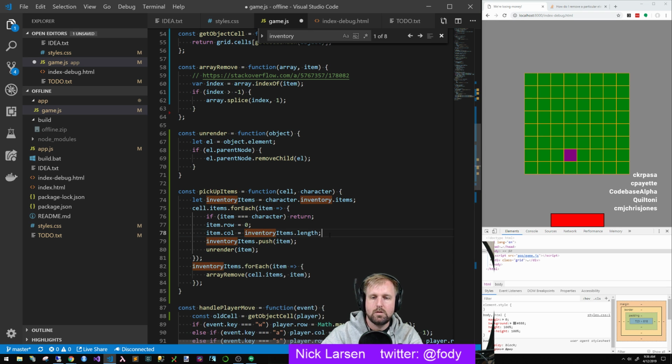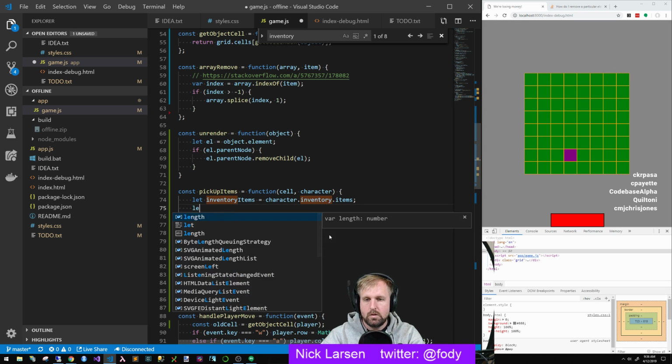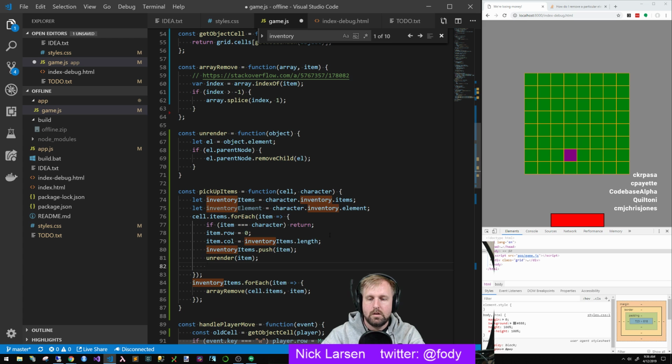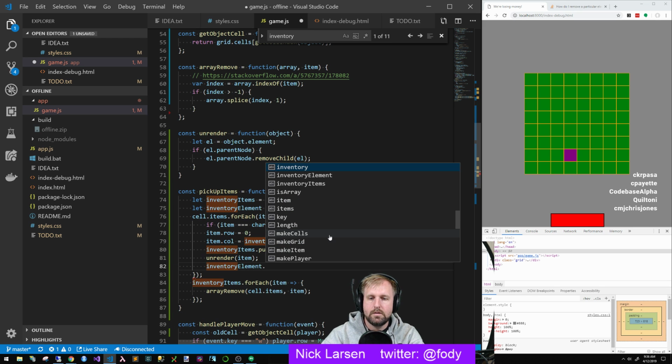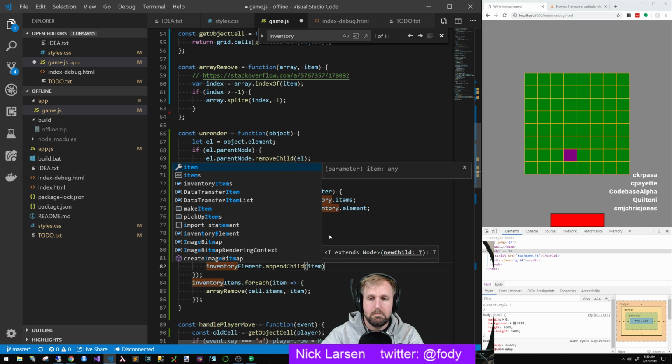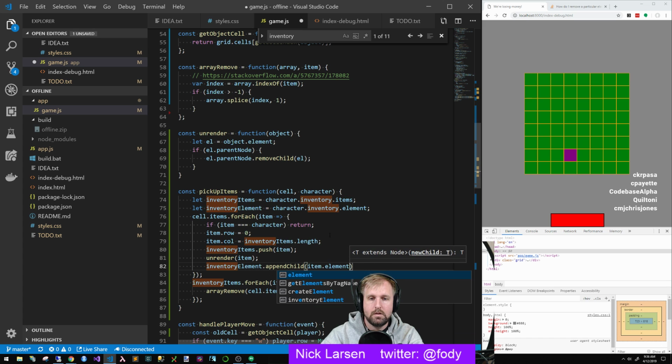Let's just do let inventory element equal character.inventory.element. And then we just say inventory element dot append child item dot element.